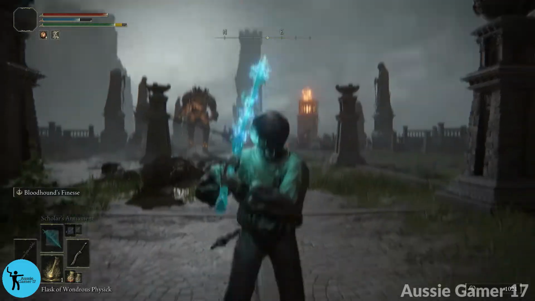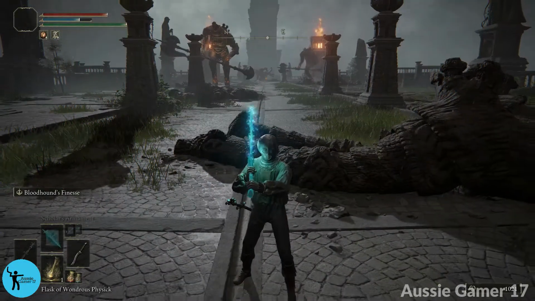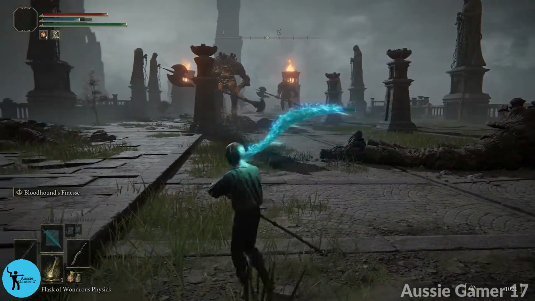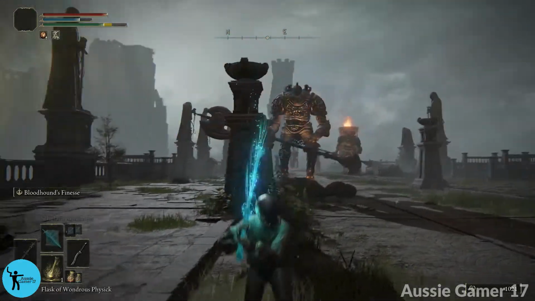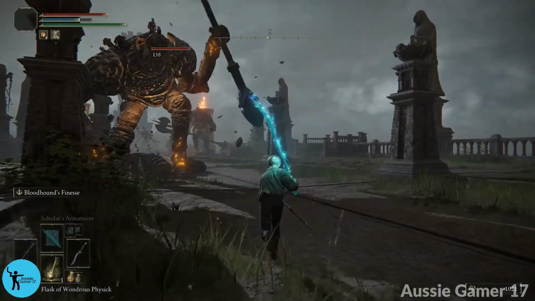Okay, so Scholar's Armament, make sure you equip the weapon in both hands if you're using this and you've got the same stats as me. You can see there in the distance, the 3rd golem is waking up, and now we're trying to get this golem in between us and the archer. The reason I'm jumping is I want the arrows to get a bit more height, so I want him to try and aim for me.